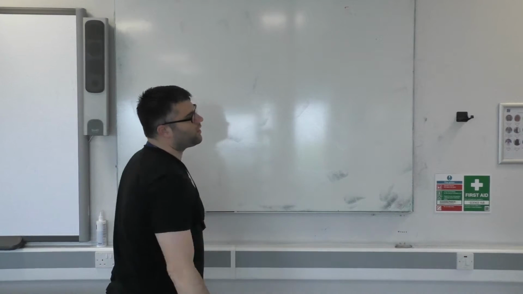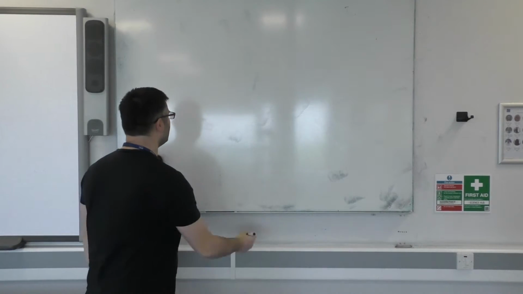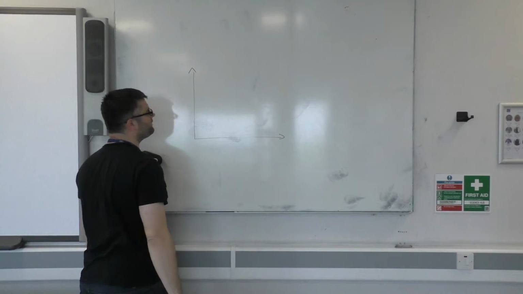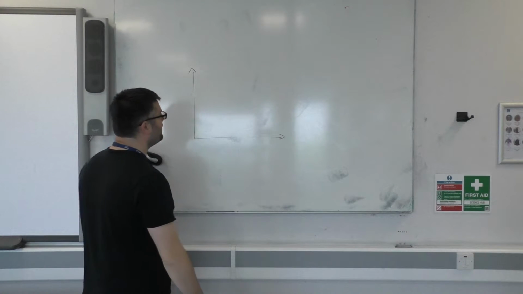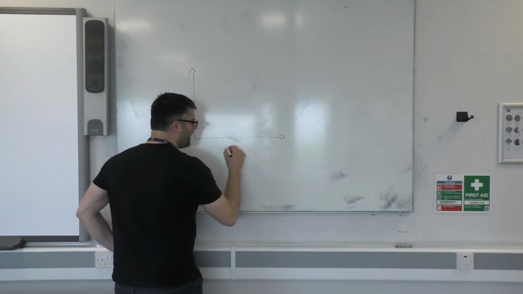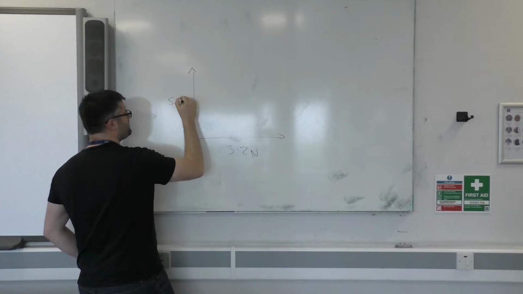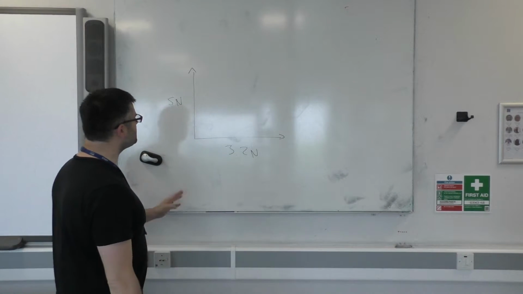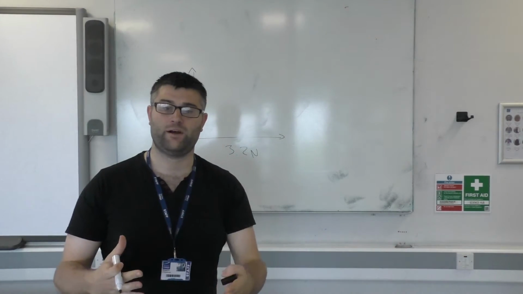So where it is a little bit more complicated is where we have vectors that are perpendicular to each other. So we have a vector like that, and a vertical vector, and we're just going to give these random numbers to basically do some calculations around that. So we'll call that 3.2 newtons, we'll call that 5 newtons. So how am I going to combine these? Well, you can see here that this is vertical and this is horizontal. So we've got to add these and we've got to find the resultant.